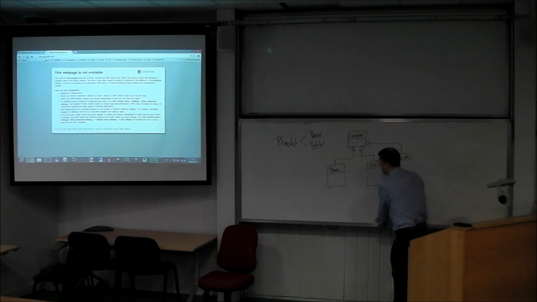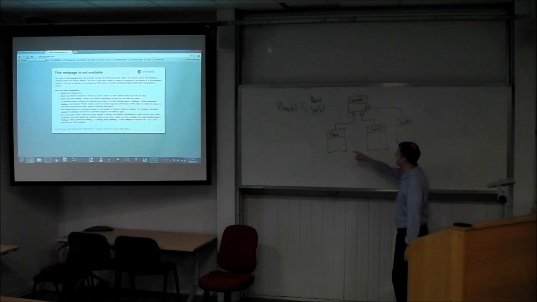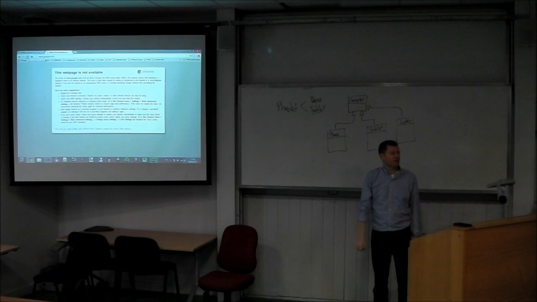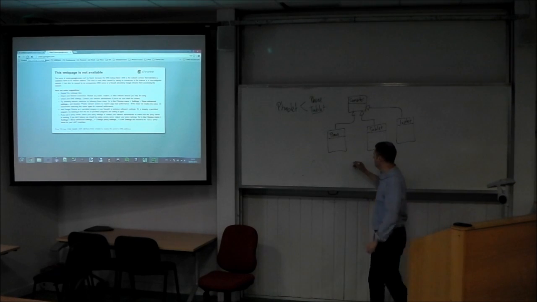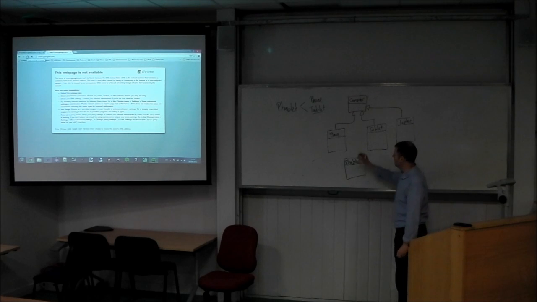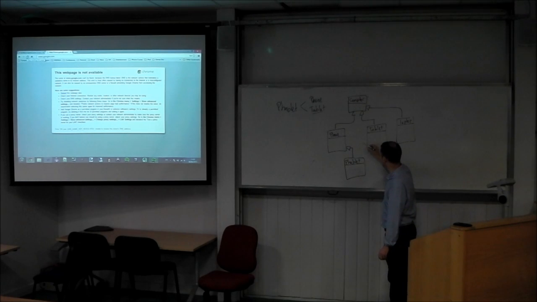Alright, so where does phablet go? Really, what we want to say is that this arrow in OO is a type of relationship, isn't it? This is an is-a relationship in a class diagram. That means that a phone is a computer, a tablet is a computer, and a laptop is a computer. What we might want to do is put a phablet down here, P-H-A-B-L-E-T, which is a phone and a tablet. And we might want to say that it's like this and like this. That kind of makes sense? So that means a phablet gets everything that a phone has, and also gets everything that a tablet has. That makes sense? This is the inheritance relationship.